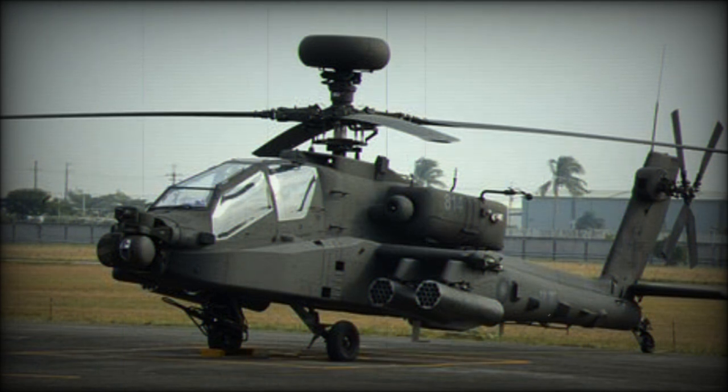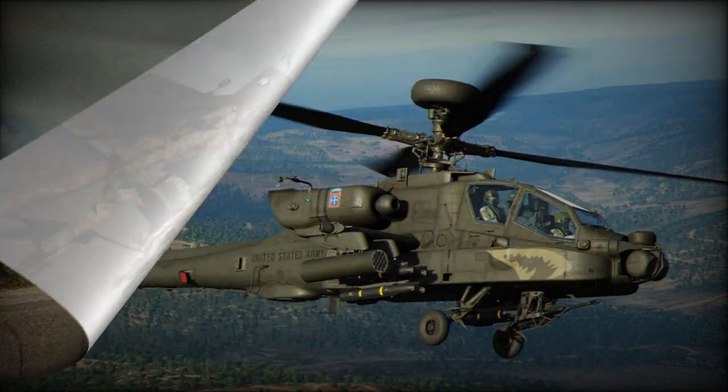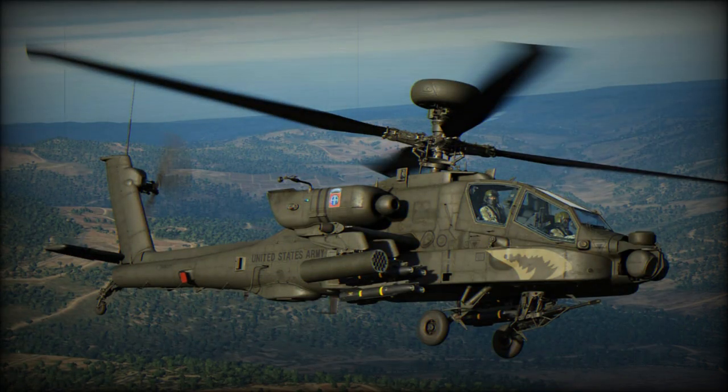Deliveries to the US Army began in 2011. At the time, the US Army planned to refurbish and upgrade a total of 634 AH-64D helicopters to AH-64E standard. It was planned that another 56 helicopters would be newly built. In 2017, a multi-year contract was signed which included 224 remanufactured helicopters for the US Army. In 2023, another contract was signed to deliver another 115 remanufactured helicopters for the US Army.